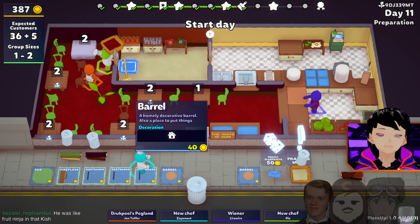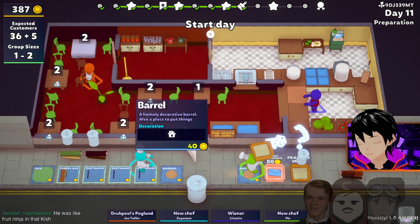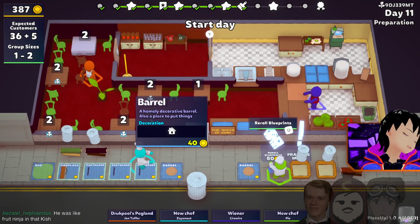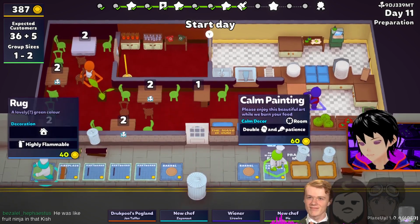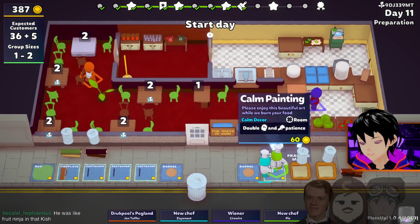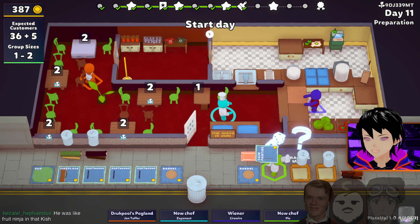Oh, barrel! I'm getting the barrel! You probably asked Waffle. I'm not even asking, I'm buying it. It's mine. What is that? Expected customers 36 plus 5. Oh, it's because of the rush. Calm painting. Wow. Double think and patience, like thanking for their order. Four more days. That's good. Why not? It's calm painting. It's only a painting that you put on the wall.